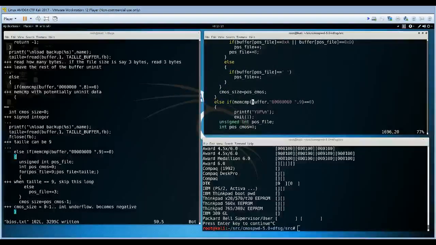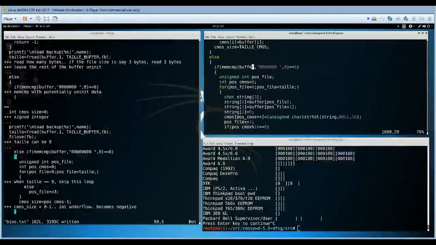How do we get to this part here? So let's just add.